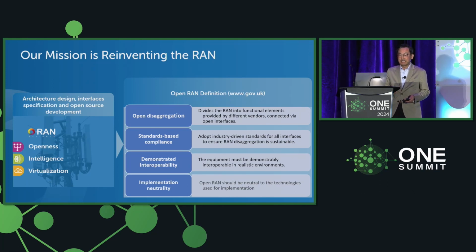Last but not least, implementation neutrality, another critical principle. The Open RAN framework is based on the idea of being technologically neutral, meaning it doesn't favor any vendor-specific technologies. This approach allows for a diverse network setup, yet gives operators the full flexibility to create standardized solutions using the best combination of hardware and software.